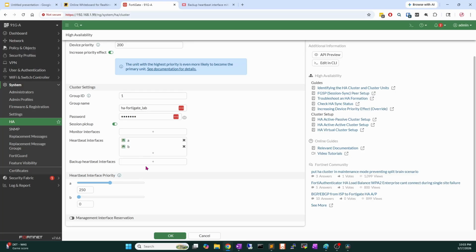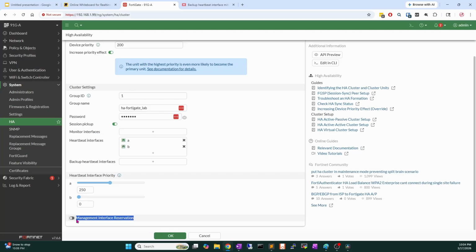And then for management interface reservation, this is how we can essentially set out-of-band management interfaces on both members of the cluster, and that's going to allow us to actually reach both FortiGates independently, no matter which one is the primary and which one is the secondary. Because by default, when we have an HA cluster, the second one is in standby mode and doesn't respond to traffic, so you won't be able to access it directly.